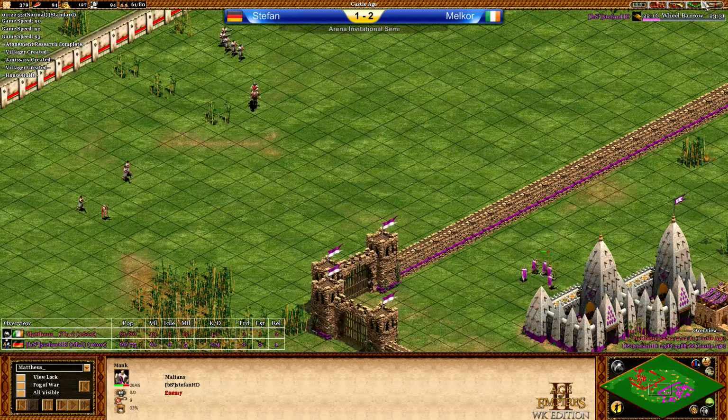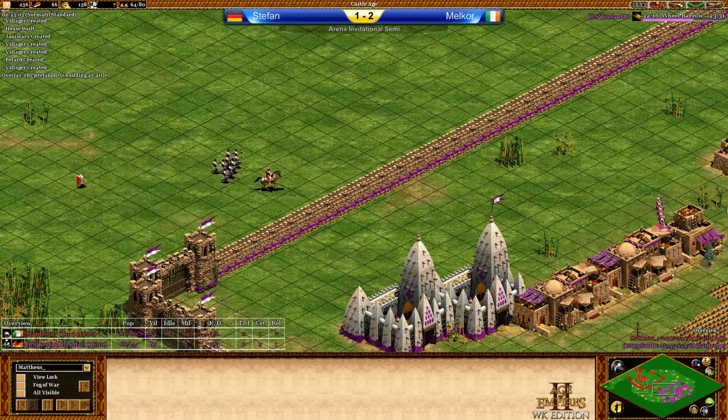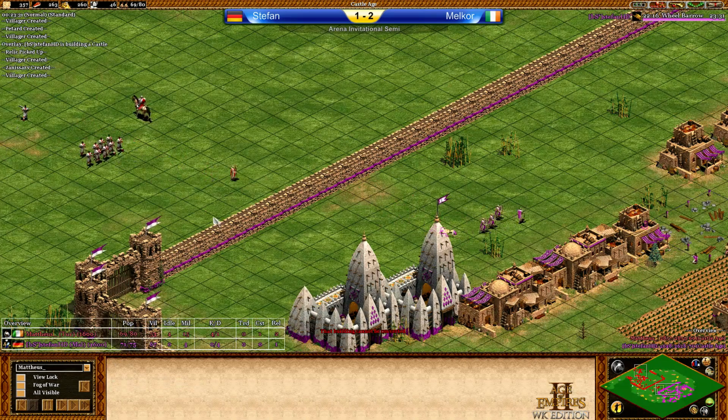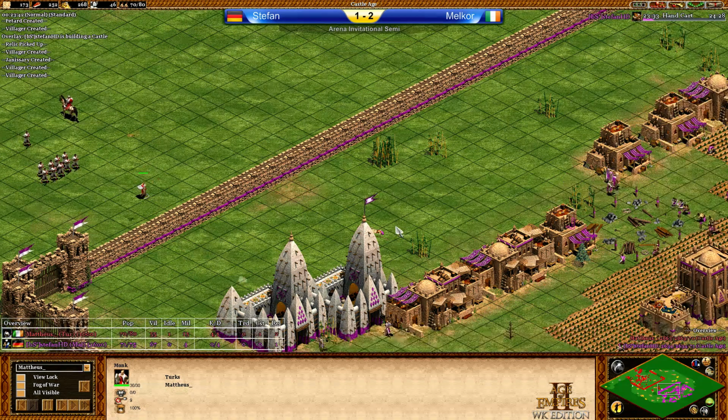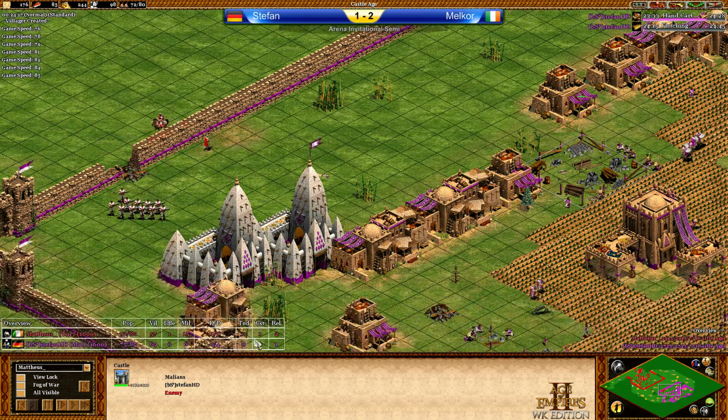But not even minor fights here. Players are moving forward, going back again. Nobody wants to engage here. Janissaries, you don't want to lose those. Then again, 5 monks. That's something you need to take into account. And looks like that was not a conversion, but Stefan, just in case, suicided this monk.